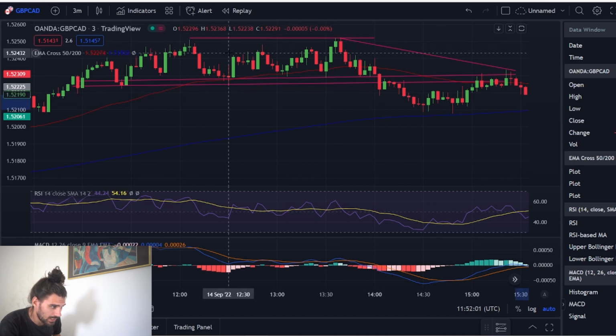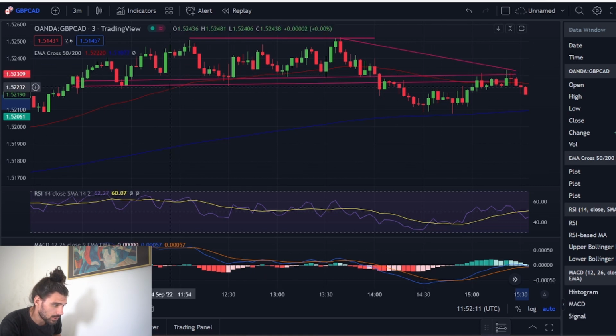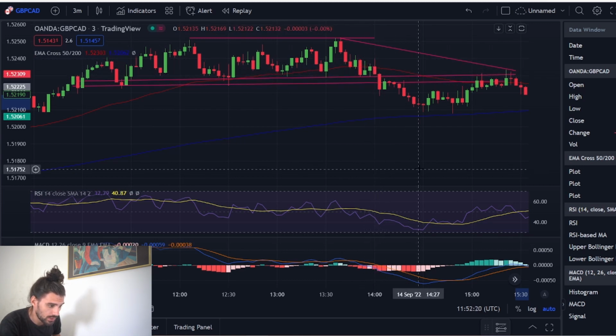I have here this double top with the divergence on the MACD and the RSI. So now the market here looks bearish. I have here now my 3-strike trend line. I have this support area which was broken, and here the retest. I have here the first engulfing candlestick breaking the 50 EMA.